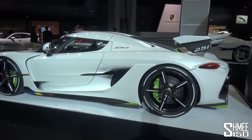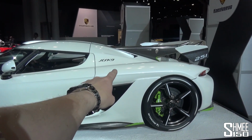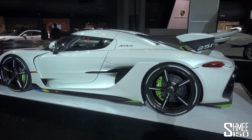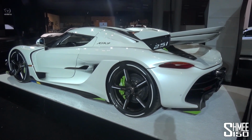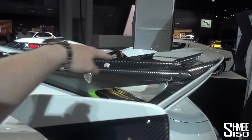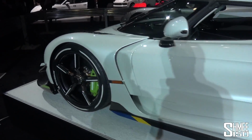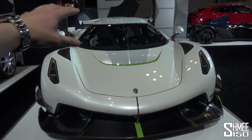Now, to give you a quick reminder of some of the numbers behind this car, there's a 5-litre twin-turbocharged V8 mid-rear mounted that makes 1,600 horsepower when it's running on E85, about 1,600 newton meters of torque as well, and it can generate up to 1,000 kilos of downforce, thanks in part, of course, to the boomerang rear wing that you have here that's top-mounted with those struts heading out towards the back, an incredibly aggressive diffuser as well down there, and basically active aero underneath the car, inside the car, and a lot of trick things going on, particularly with the gearbox.